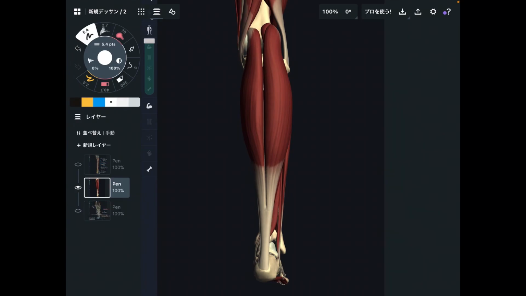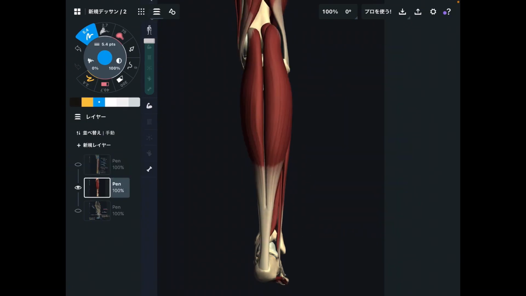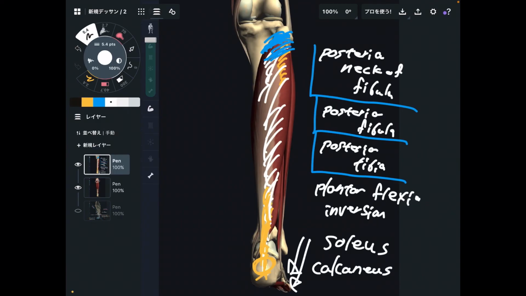This is gastrocnemius, superficial part, and this is soleus. One difference is soleus attaches to tibia and fibula. Then gastrocnemius attaches to femur right here. What can I say? Gastrocnemius can move knee joint because this muscle crosses knee. On the other hand, soleus does not cross knee joint. This muscle originates from fibula and tibia right here.